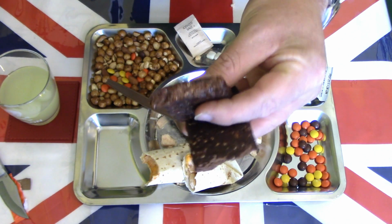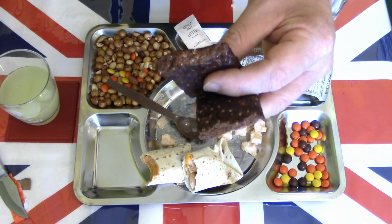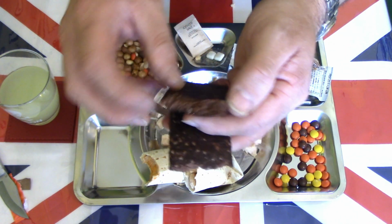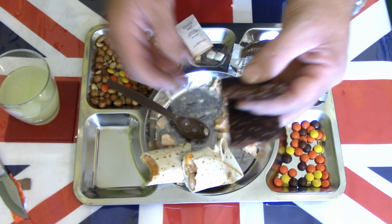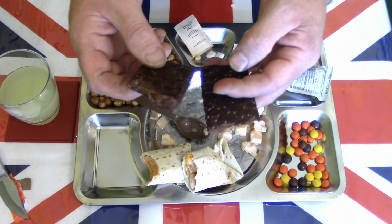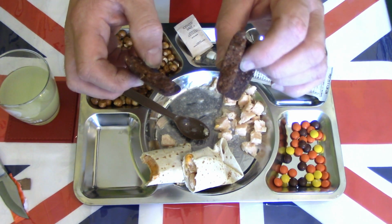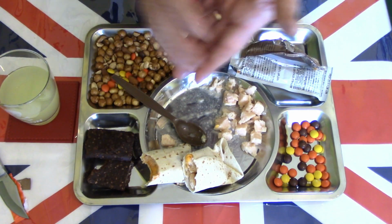Quite firm. Flavour of dark chocolate, which is crispy. It takes some chewing. I do apologise, I keep taking large bites of things in this particular meal. It's a nice all-round energy booster, chocolate flavoured, crispy, filling, and you know there's a few calories, a couple hundred calories in there to give you a boost when you need it most. So quite pleasant, very nice.